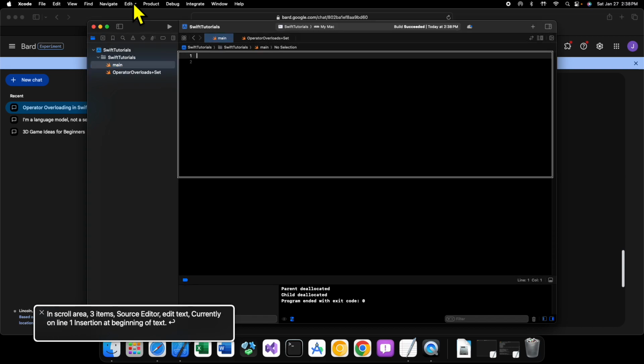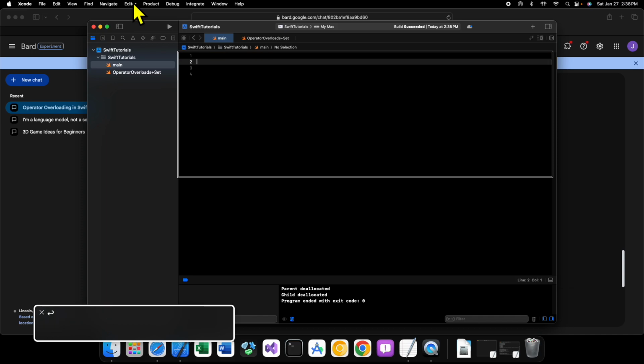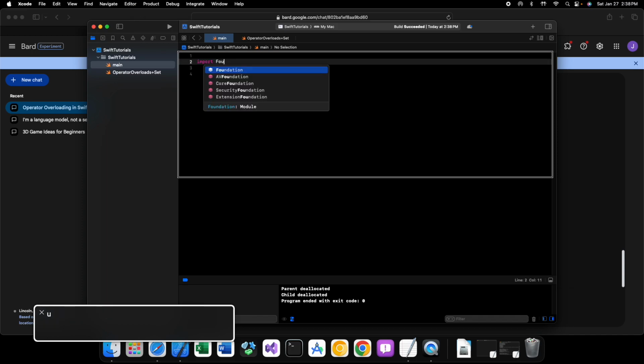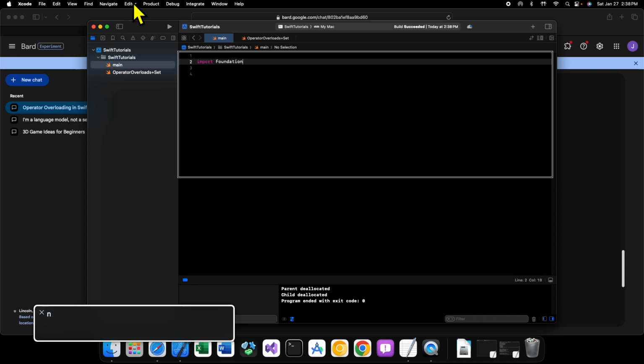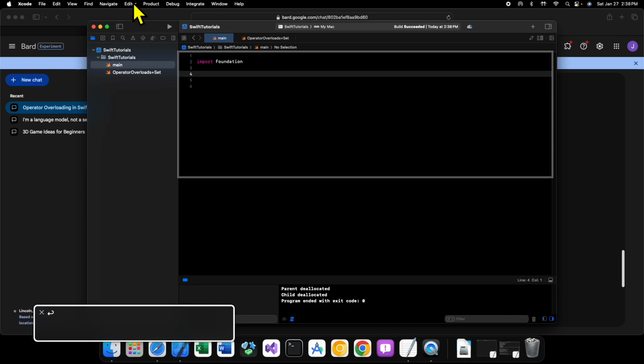All right. I'm going to import Foundation. Then let's create a couple sets.